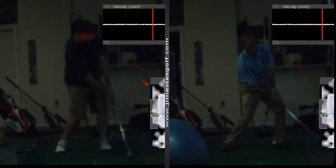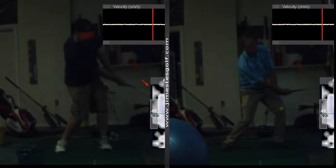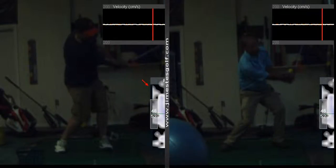Club head never passes the hands — you got to work on letting the club head pass. So we never really knew that until just now, we haven't really done any in-depth analysis. But now watch how I re-cock it. You're still a little late to the party — you got to start re-cocking early. And look at all that knee flex I got.